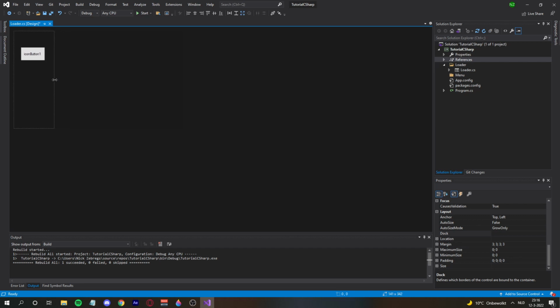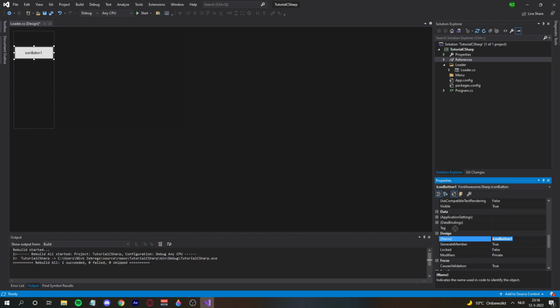I don't know why my panel's getting bigger. That's better. And I'm going to make them around this size. That's good.